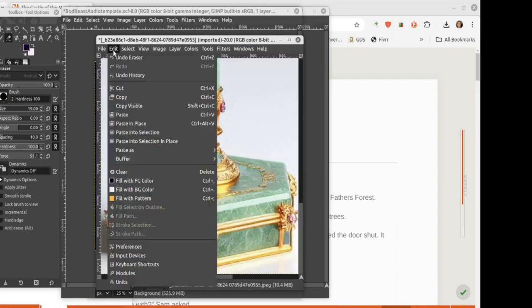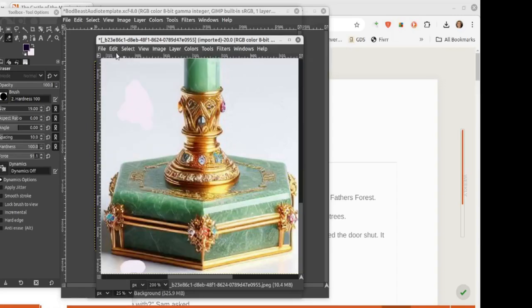What a pain in the butt. All right. Undo eraser.